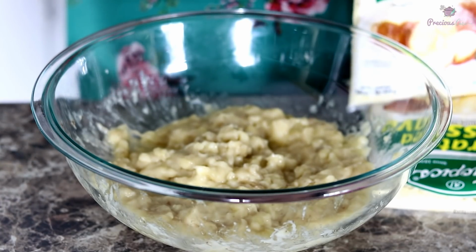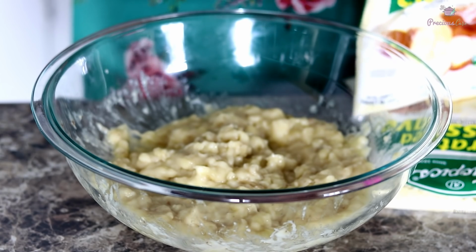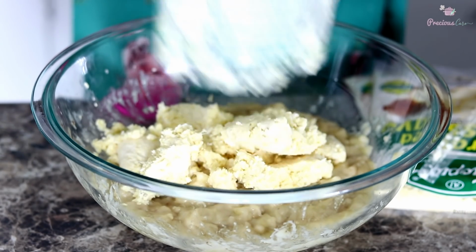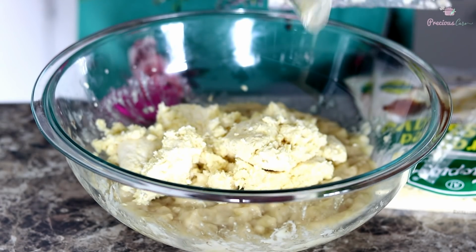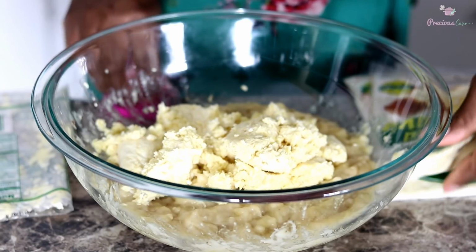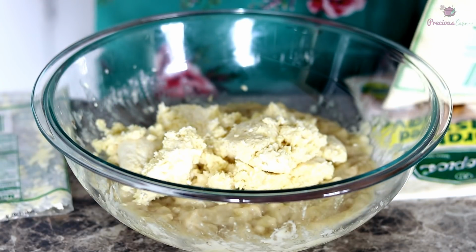So to our bananas, we are going to add the grated cassava, straight out of the pack. I buy this frozen, then I let it thaw at room temperature.